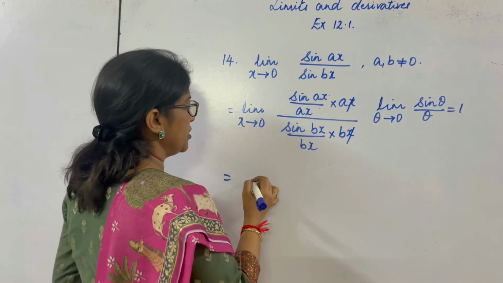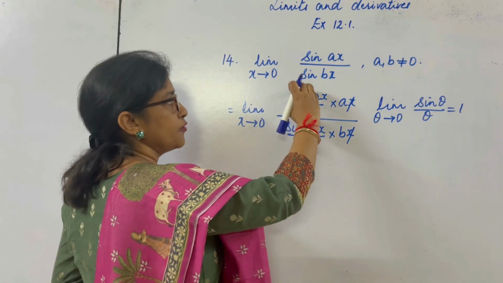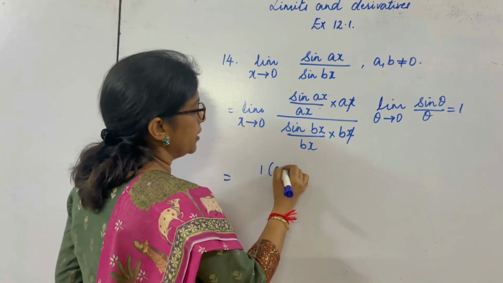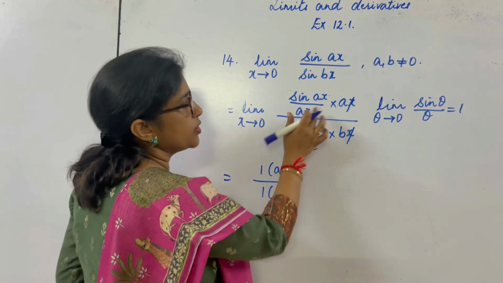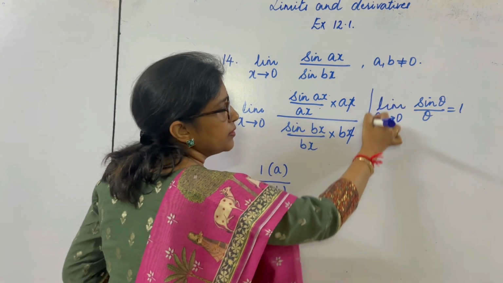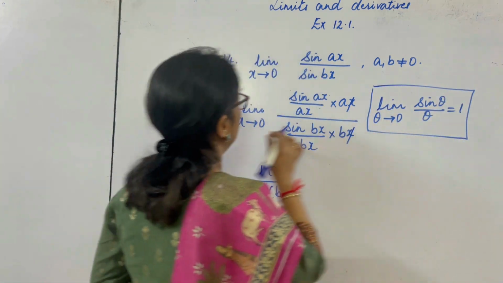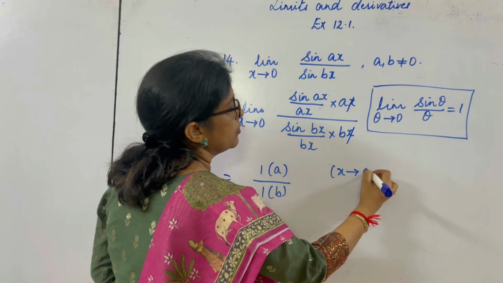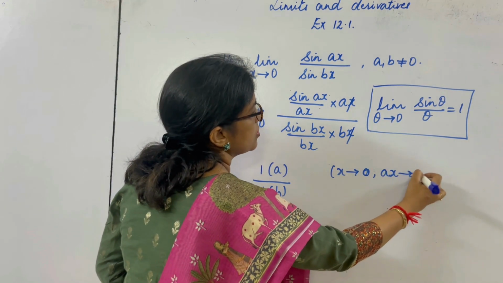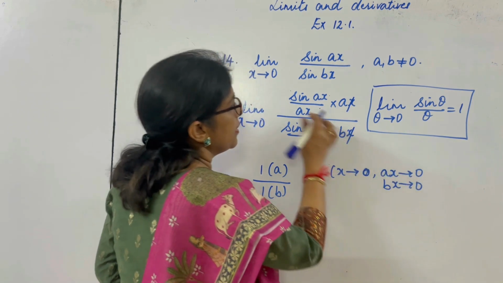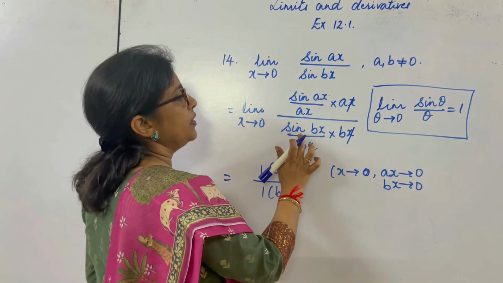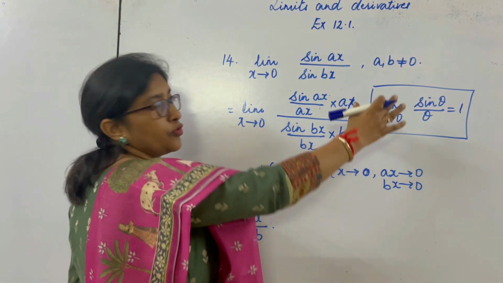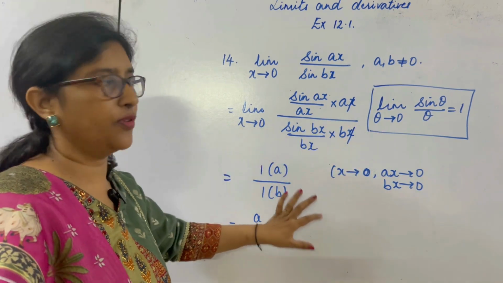What is the limiting value for this? Actually, we are taking the limiting value for numerator and denominator both. So, what is the limiting value? It is 1 into A and 1 into B, because this value is 1 when the angle Ax tends to 0. So, if x tends to 0, we know Ax will also tend to 0. Same way, Bx will also tend to 0. So, we are having sin theta upon theta, which is 1, and sin theta upon theta again 1. Your angle is different, but the formula is the same, or the concept is the same. Okay.